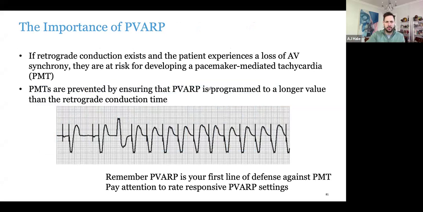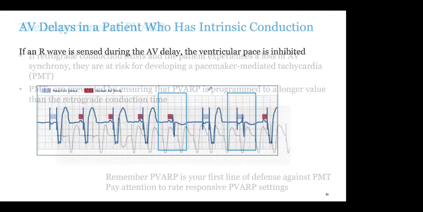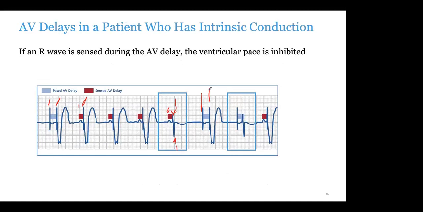Jared: The tricky ones are patients who are pacing in the ventricle quite often but also have good intrinsic conduction — trying to program the AV delay because we always want to minimize ventricular pacing where possible. There's a big habit of extending AV delays out to 300 milliseconds, which in theory is a very long first-degree heart block. But when they do get into heart block, they're pacing at a very long AV delay, which can cause things like cannon waves. We have to be careful about programming AV delays. There are programming methods around that with features like AAI and DDD — if you can use those features, you can program normal AV delays like pace 180, sensed 150, without extending out to 300 to minimize ventricular pacing.